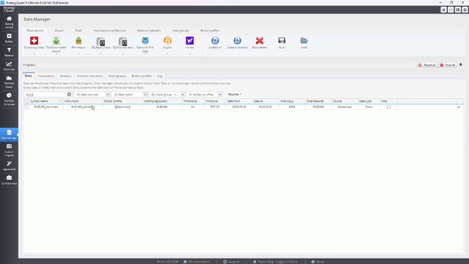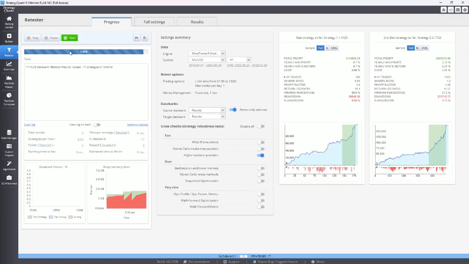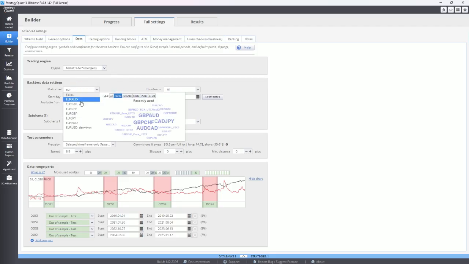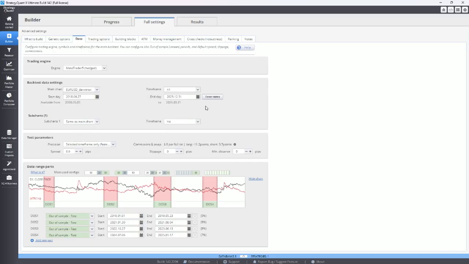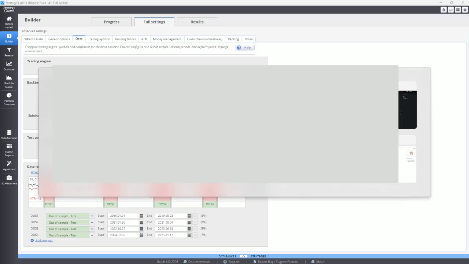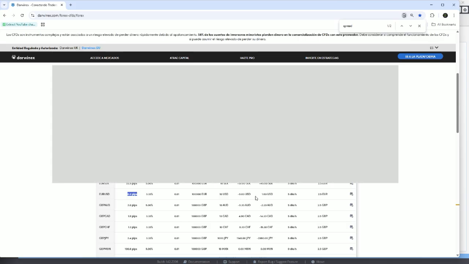Yeah, you can see it's downloaded. You see the time zone is populated now. You can see all of this, right? And for EURUSD, it will be more of the same. You select Forex. You see here the spread in this case is 0.6. EURUSD, well, 0.2, 0.3. There's a lot of volatility now.